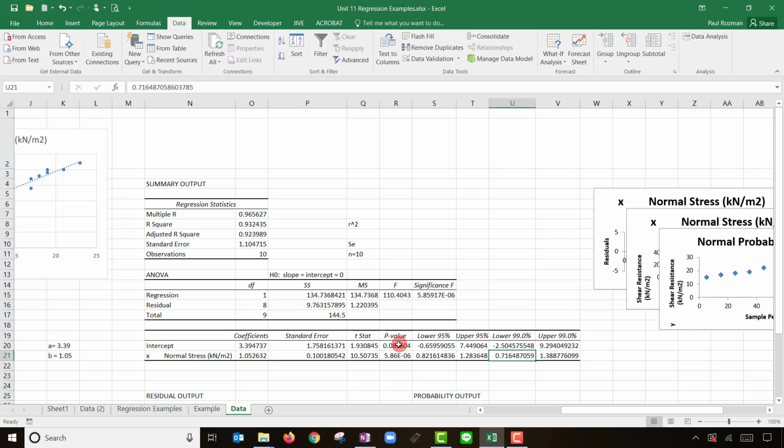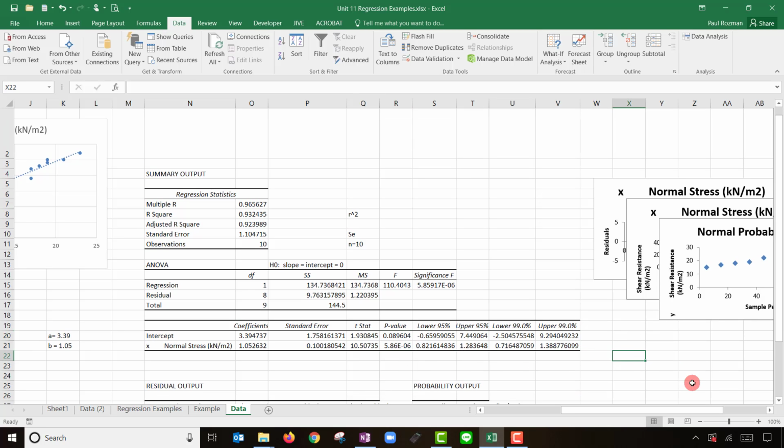It also gave me the p-value for the hypothesis test. So the hypothesis test is the intercept is 0, or the hypothesis test is the slope is 0. And then we have these p-values where we could either reject that or not. So an example, null hypothesis, intercept is 0. We would fail to reject that because our p-value is 0.08, which is bigger than 0.05.